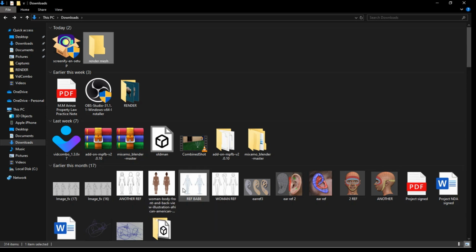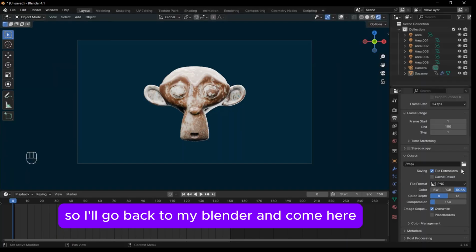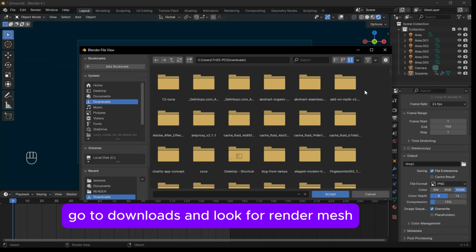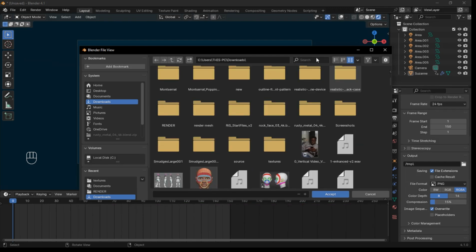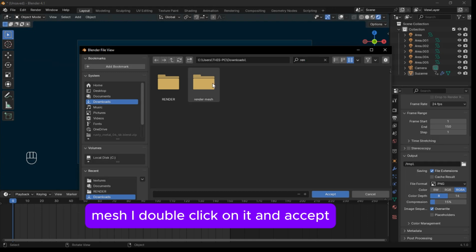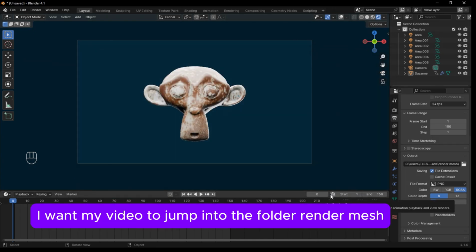Okay, so I'll go back to my Blender and come here, go to downloads and look for render mesh. Render mesh. I'll double click on it and accept. So essentially I want my video to jump into the folder render mesh.